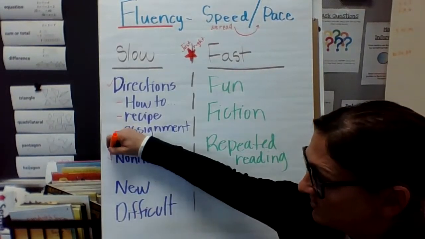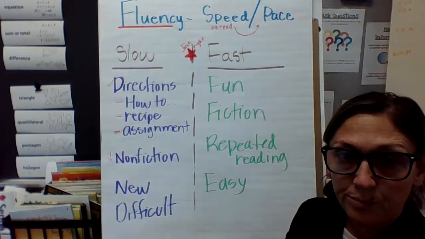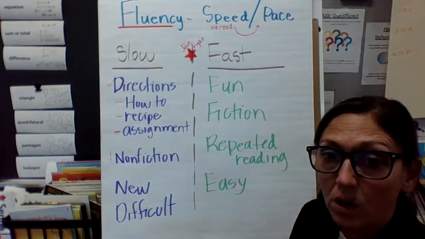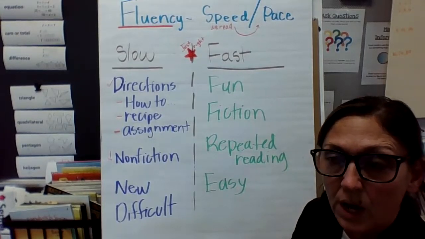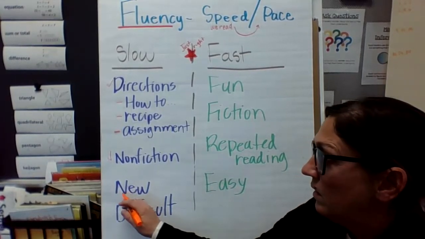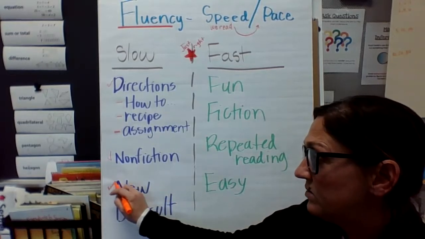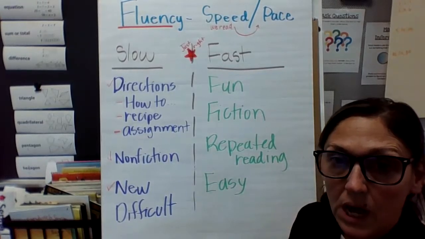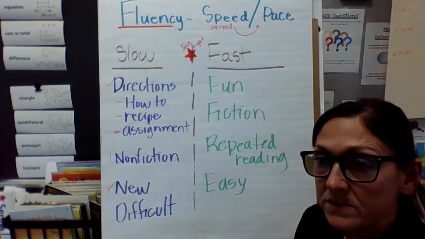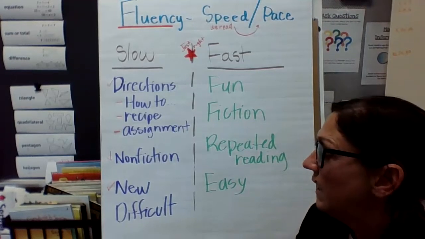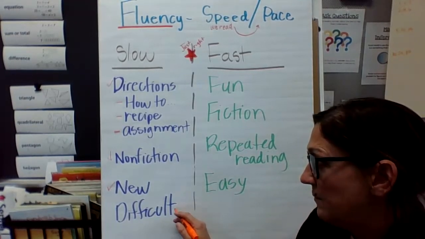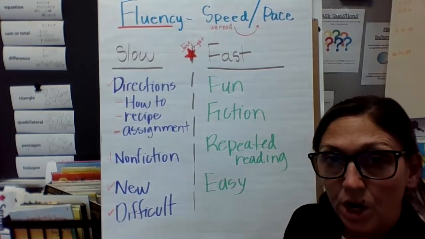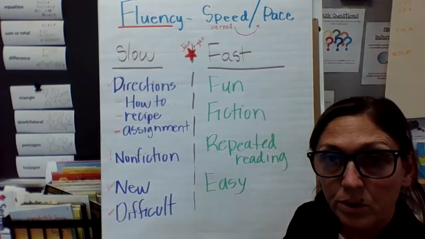A lot of times we need to slow down if we're reading nonfiction. We're probably learning something about a topic for maybe school, and we need to slow down and make sure we're comprehending. We usually need to adjust our speed and go slower if what we're reading about is something new. It's a new idea or a new passage we've never read before. And we definitely need to go slower if something that we're reading is a difficult reading level. If it's maybe a little bit harder, we're challenging ourselves with a harder book, we might need to go a little bit slower.